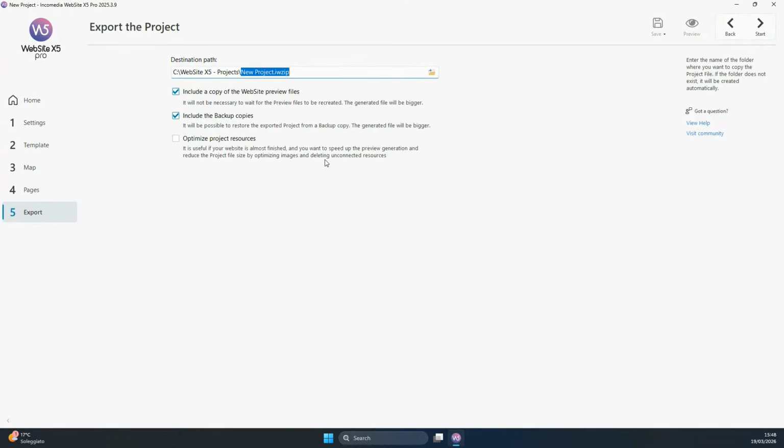Like, for example, let's say you used an image of some page, then you change that image to a different image, but it still is still present inside the project. So what this does is go and remove all those images that maybe were present in the project a long time ago but no longer are, with the sole purpose of making the project lighter.